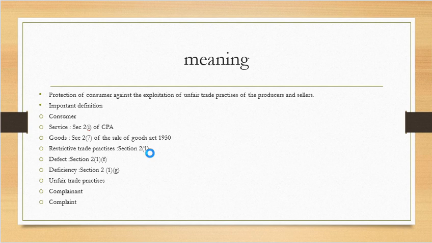So defect in goods, we talk about the quality of the product, whereas deficiency in services talks about the way the service is rendered. Okay, we call someone to repair a TV. At that time, how he is performing his particular service. If he is not performing this particular service, or we go to a hospital to get cured.